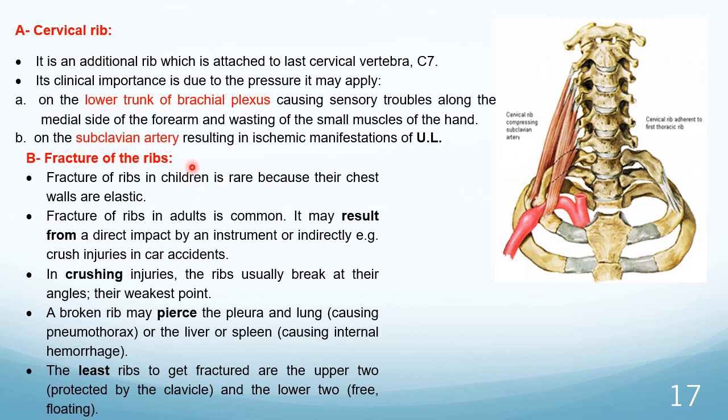The second point is fractures of the rib, which we discussed before. Fracture of the rib may be produced by direct trauma or compression of the thoracic cage, as in a car accident. There is simple fracture and complex or compound fracture. Simple fracture of the rib at one point produces severe pain, while fracture of the ribs at different points produces paradoxical movement of the chest.